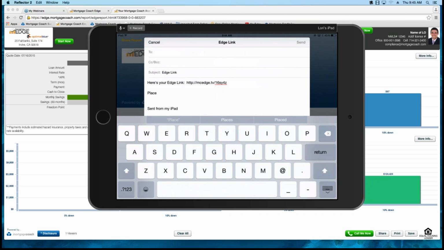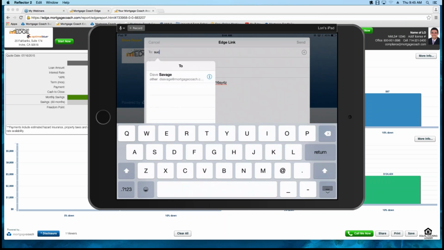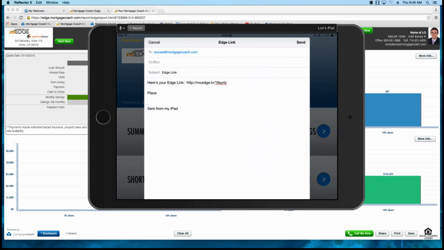You would want to send the email to success@mortgagecoach.com. So go through this whole process, add the email address. You'll see the subject line.